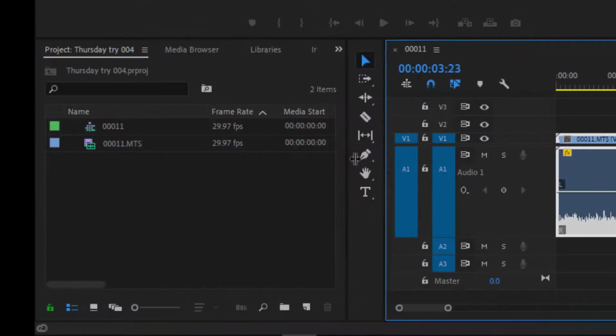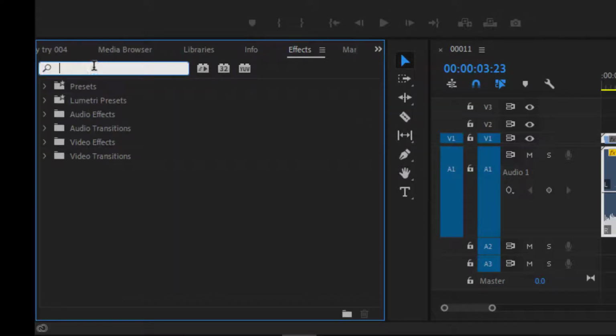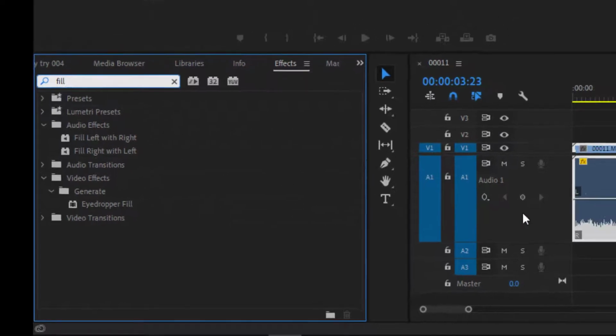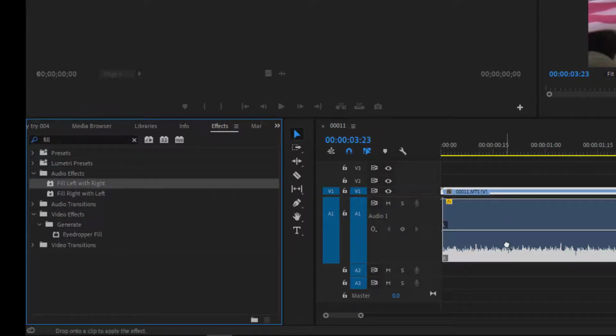So let's come back over here and go to Effects, and we're going to say fill, F-I-L-L, and we'll fill the left with the right, fill the bad with the good.